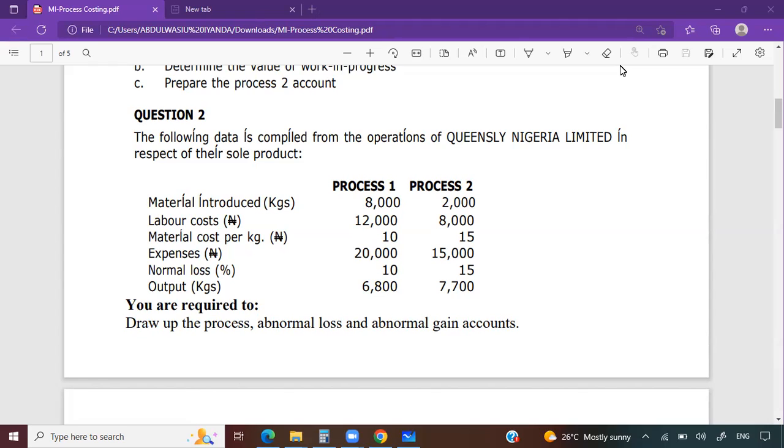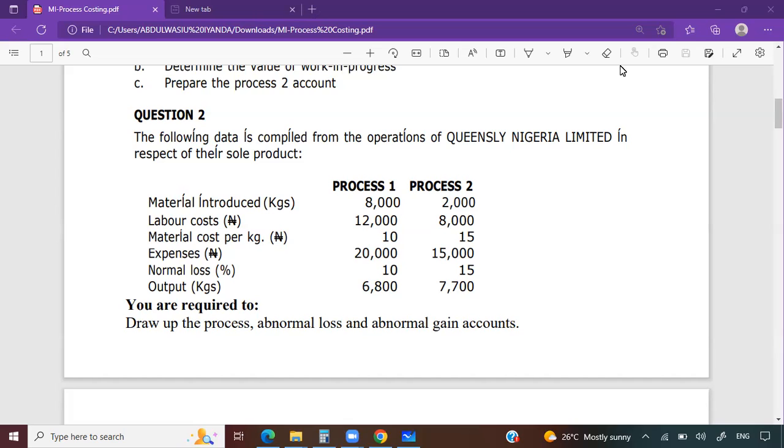There are some products that have to be produced in batches. We can't say, oh, we want to produce this particular product separately. But we have another costing system where it is possible for us to identify a separate unit of production, and that is what we call job costing.